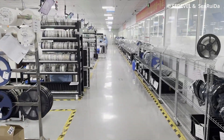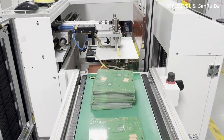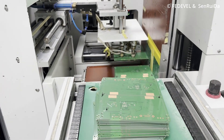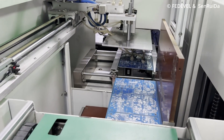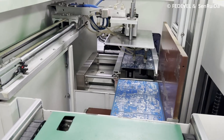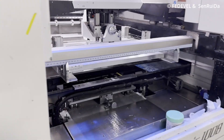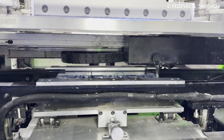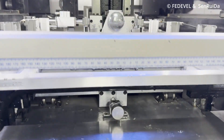There are many, many machines. The very first machine is this one. You can see we have PCBs stacked on top of each other, and this machine is picking up the PCB on the top and placing it on the line. The next machine in the line is going to spread solder paste on top of the PCB.